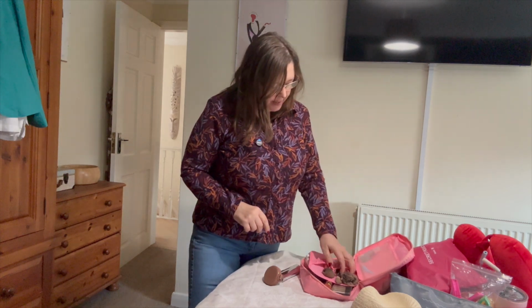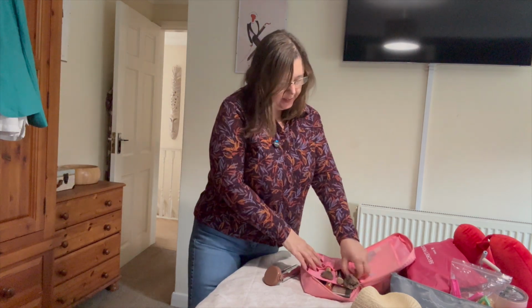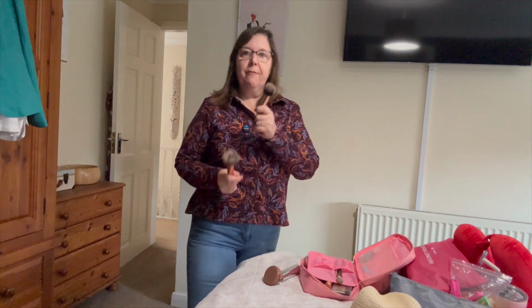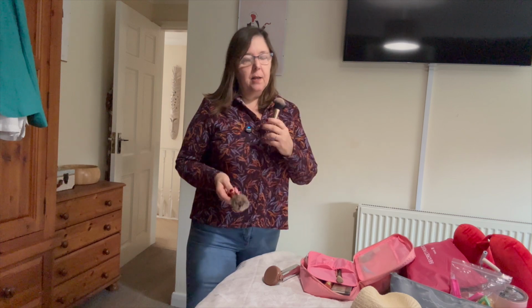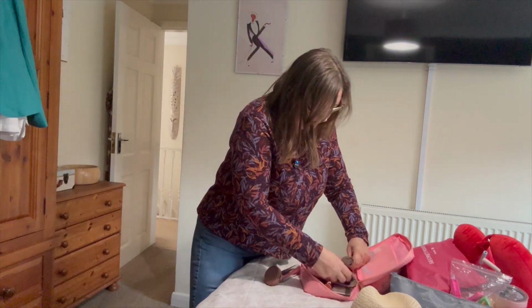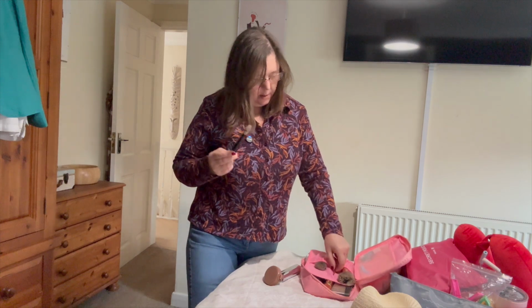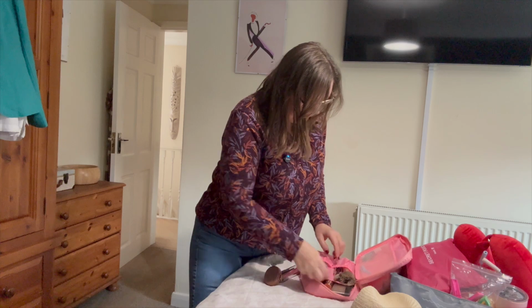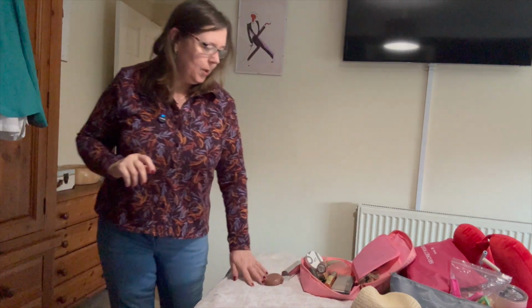My makeup brushes, which are here. I've got that one. That's for putting my foundation on, my wet foundation. That's for putting my dry foundation, which I use in the day, and I use that one in the evening. And then I've got that I use for my highlighter and my concealer. And then I've got a little lip brush. Now makeup, show you what I take.